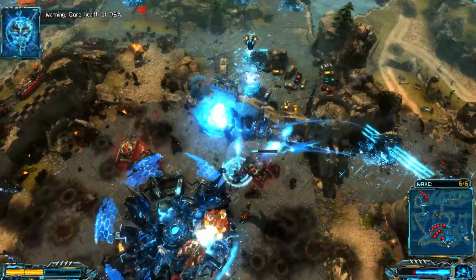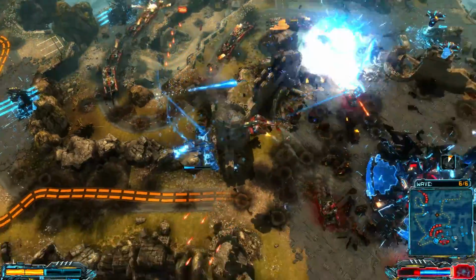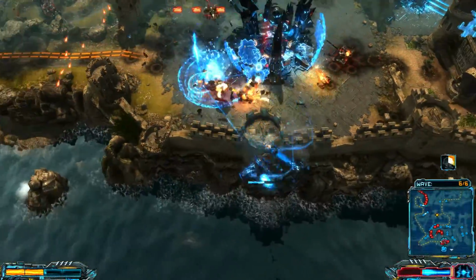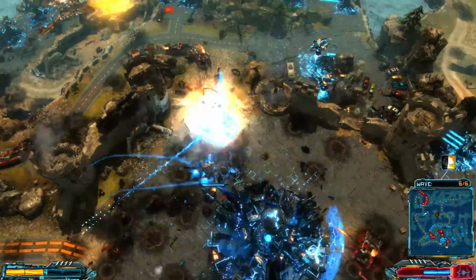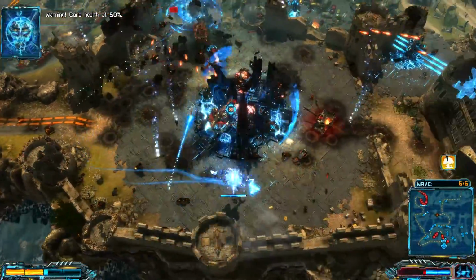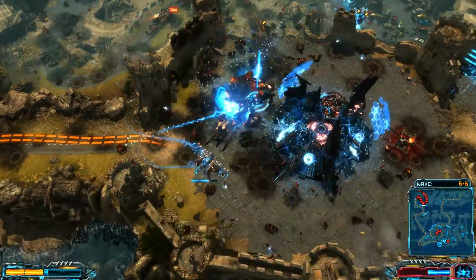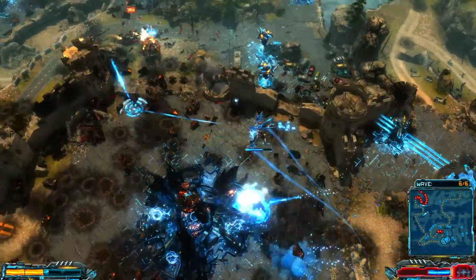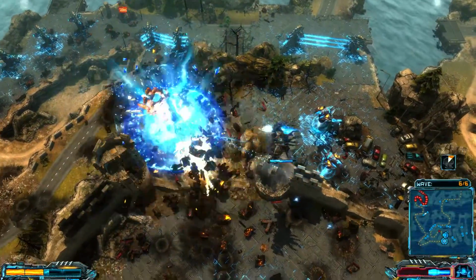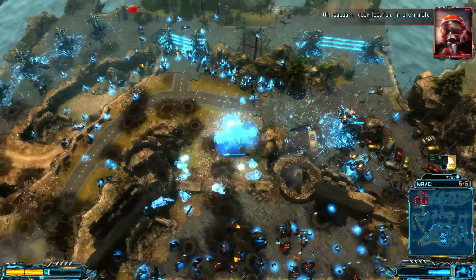Not giving literally two shits about the core. Core is under attack. How about you put some defenses next time on the core? Abandoning the building is so important for us. But no, let's not put any defenses on that thing. Oh shit. Okay, can you die? Okay. Done. Just kill the remaining and everything will be fine.